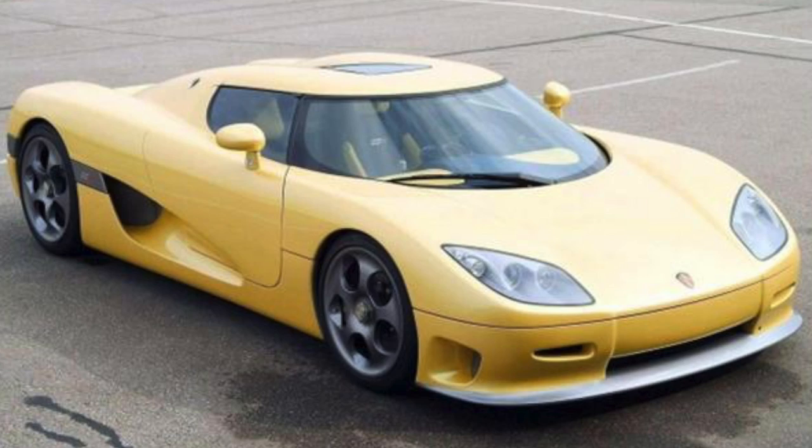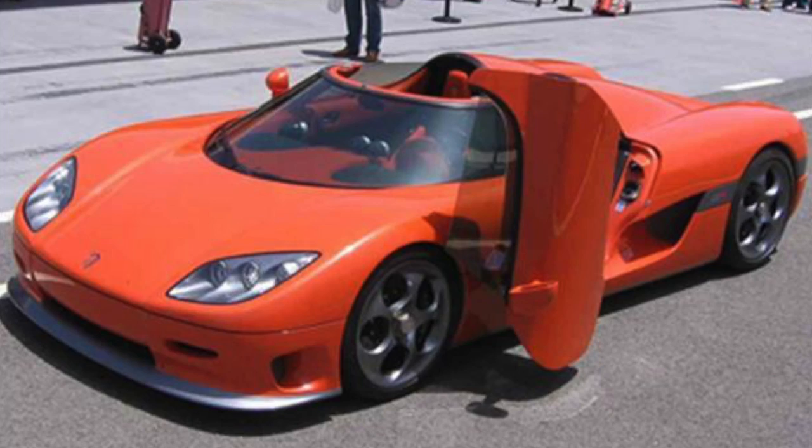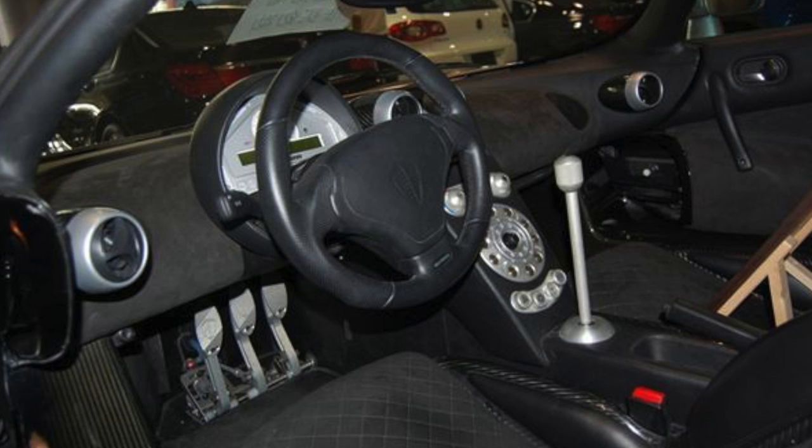Here's a fun fact: Koenigsegg number 13 as well as number 113 were never made — Koenigsegg doesn't want to make a car ending in 13. Moving on to number 114, it is a yellow CCR, though it started yellow and was then painted grey — it's called a CCR Evolution. Koenigsegg number 15 is an orange CCR. It was spotted in Dubai in 2005, then Spain in 2006, and last seen in Germany in 2013. Number 16 is a grey CCR. In 2011 it was listed for sale in China and has not been spotted since.